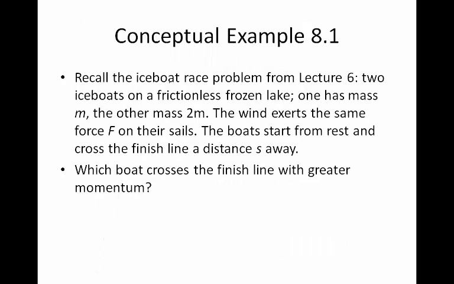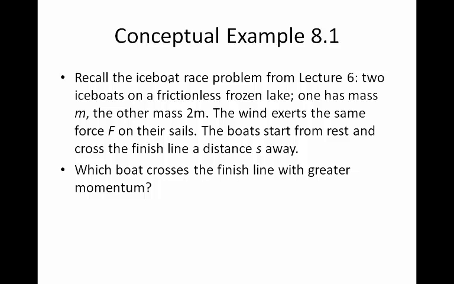So let's talk about conceptual example 8.1. Recall the ice boat race problem we saw from last week. We had 2 ice boats on a frictionless frozen lake. One had mass m and the other mass 2m. The wind exerts the same force on their sails. The boats start from rest and they cross the finish line a distance s away. Which boat crosses the finish line with greater momentum?